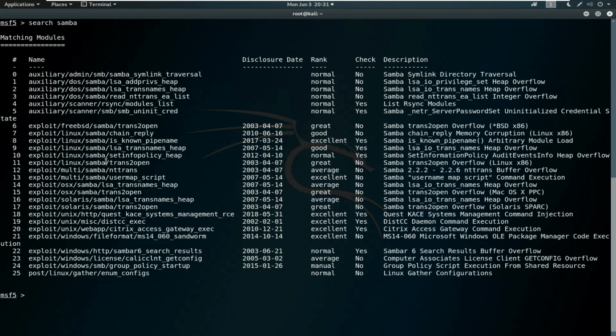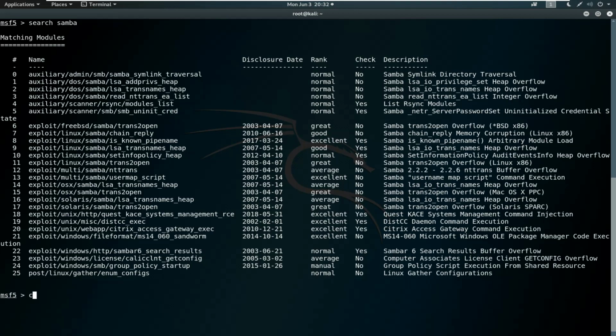Okay, let's see if we can get... Oh, there's a scanner here. Let me see, scanner Samba unit credential. Okay, so I do not see any Samba scanning enumeration tool.